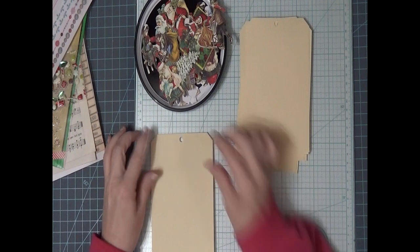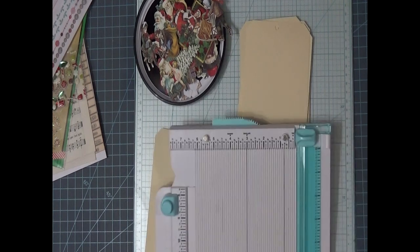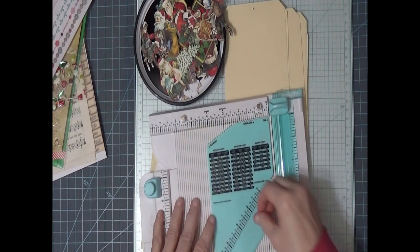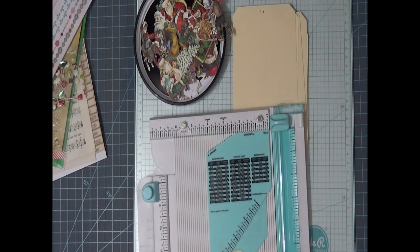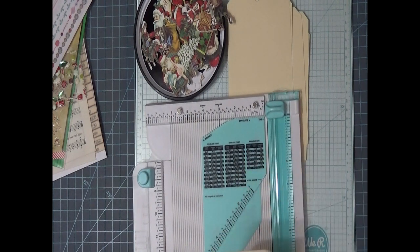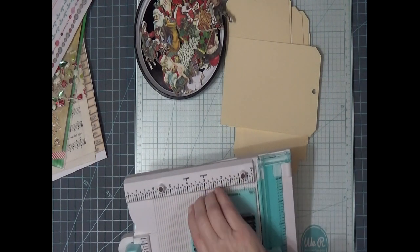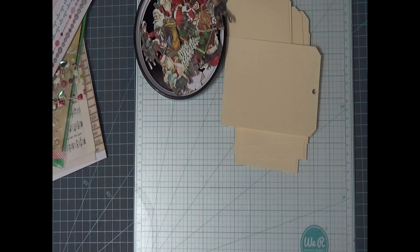And if you have this trimmer, I put my tag thing on, and I cut them at 4 1/4 is the angle. I thought it was 4 1/4. Yes, it was 4 1/4. I didn't have it on there right. So if you have this trimmer, 4 1/4 is the angle that I cut them on. So they're 4 by 6 and then 4 1/4 on this one if you have this trimmer. So that's my tags.